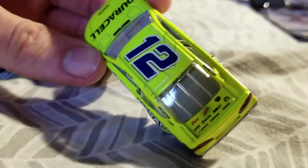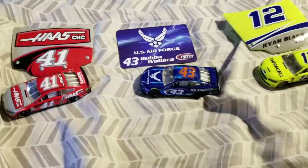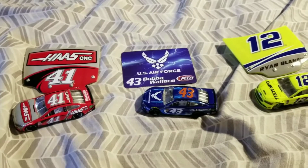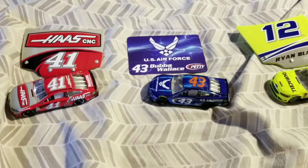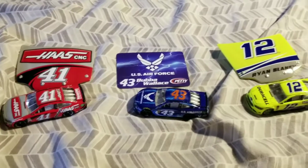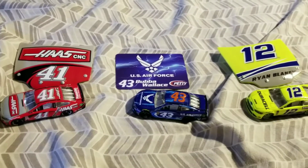Something I might do is try to find the originals online and buy them and then compare them in a separate video. Like I said, I don't know if that's going to happen, but it might be something interesting to do. Let me know if you're interested in something like that. And it wouldn't just be these cars. The way I'm thinking about it would be as many Darlington throwback original cars as I can find. Most likely I wouldn't find the ones from the 50s, 40s, or even the ones that are just late models like Denny Hamlin's was. But it'd be kind of cool to try to find old NASCAR throwbacks and find the originals of them.